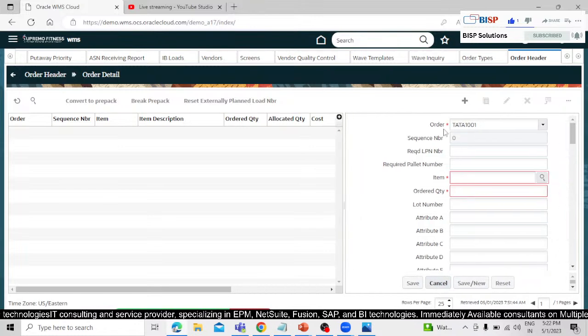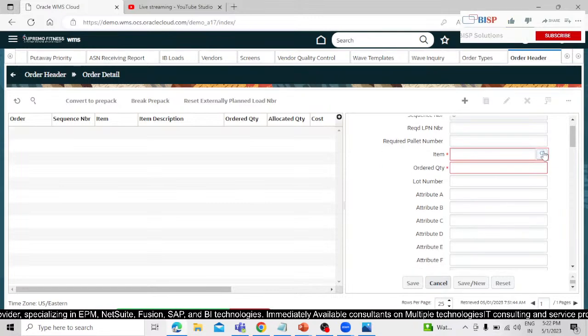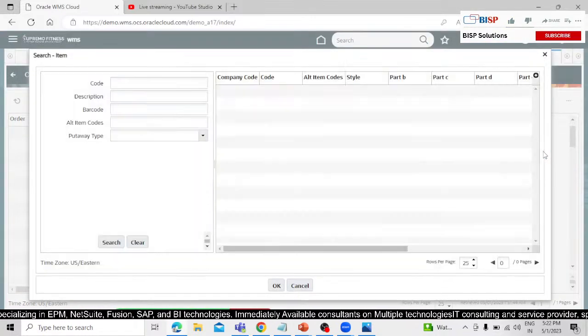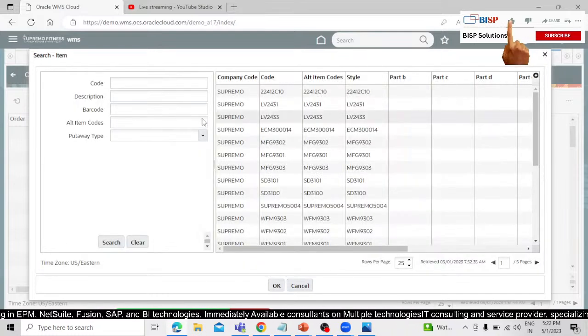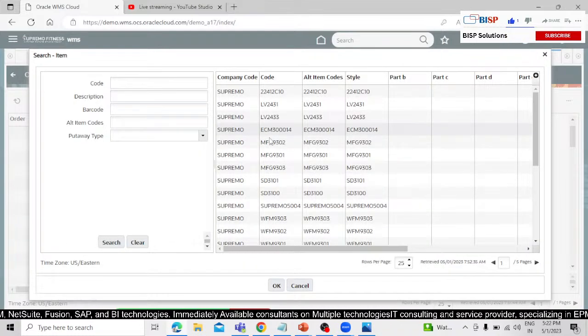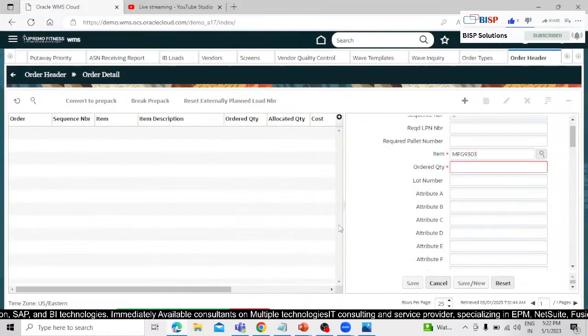So order is same Tata 1001 with the sequence number, right? And item. So we have the MG93203, which is our bearing. So let's select it. And how much quantity? Order quantity like 1000, right?